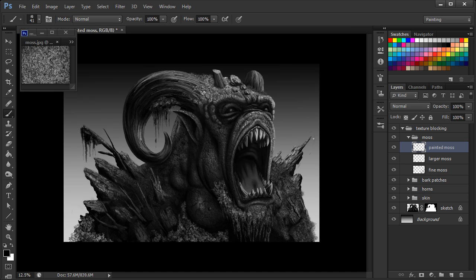So again, having brushes like this can really prove useful, especially using them with some textures, using them with your clone stamp tool. It just provides another creative way to paint in, weave in some textures, rather than just using the default hard round, soft round, or any of the other default Photoshop brushes. Having some custom ones can work as well. But keep in mind there are a lot of great brushes in Photoshop that you can use for this, which we started out with using that spatter brush. That worked very nicely, I thought, laying in some of that finer moss.